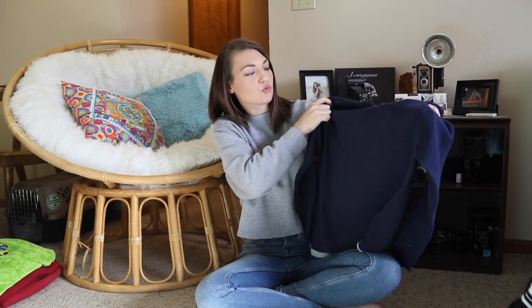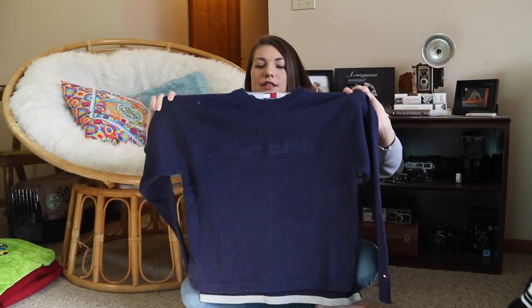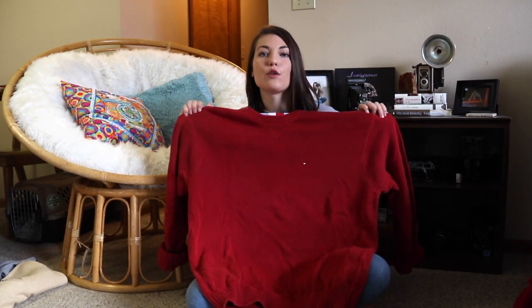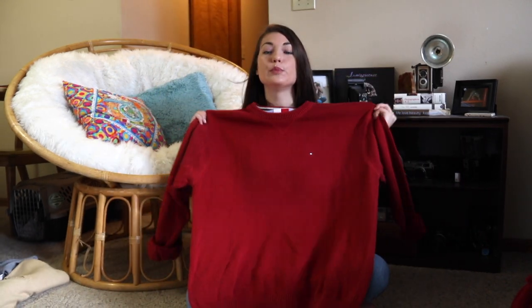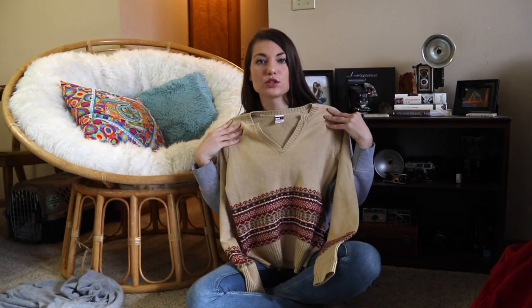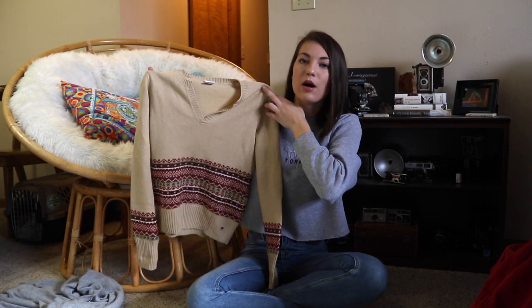This is a Tommy Hilfiger sweater — Tommy Hilfiger is embroidered in the middle of this. This was actually found in the little boy section, but it fits like a women's small. Then we have another Tommy Hilfiger sweater — I found this in the men's section, so it's just super oversized on me, but it would be perfect if you're my size. It's perfect as a dress if you just roll the sleeves, or you could cut and hem the sleeves. You could wear this as a dress with like knee-high boots. It's got the little Tommy flag on the front. And then I found this Tommy sweater — I think it's super unique and I love the pattern on the bottom of it.